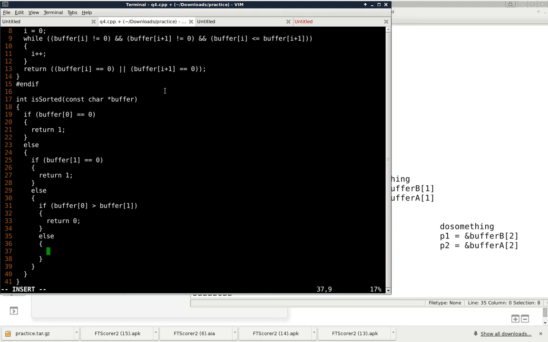If I have A and B as the first two characters, that gets me onto line 37, because I cannot determine yet whether the entire string is sorted or not. Is that okay? Up to this point it is sorted, but there's a chance that it may not be sorted in the later portion of the string. So I'm going to ask someone else to see whether it is sorted or not.